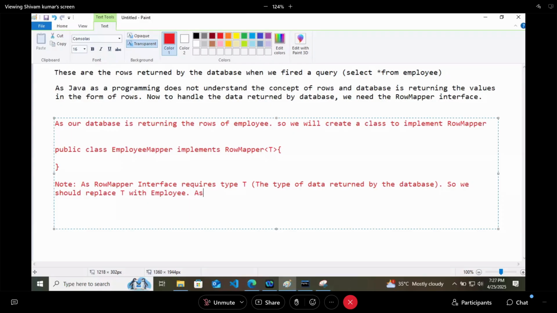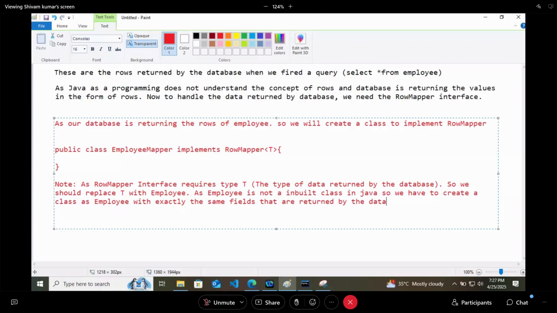Now, Employee is not an inbuilt class in Java, so we have to create a class as Employee with exactly the same fields that are returned by the database. Did you understand till now?